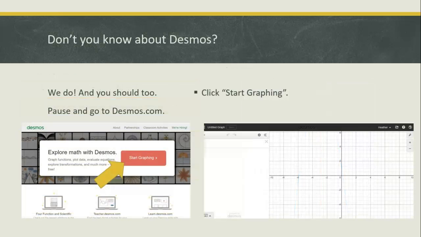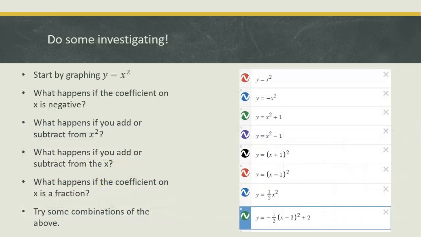All right, we want to talk to you today about Desmos, which is your option for an alternative math assignment today instead of doing the Google form. You're going to go to desmos.com and you're going to click Start Graphing, and it's going to pop up looking like this thing on the right-hand side here. And then here's some questions that I want you to go through. I want you to start by graphing y equals x squared. That's the most basic form of any quadratic equation.